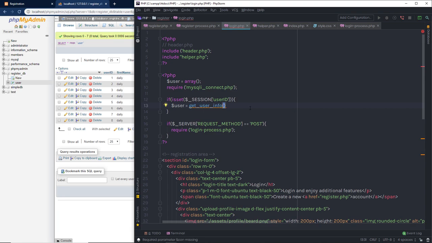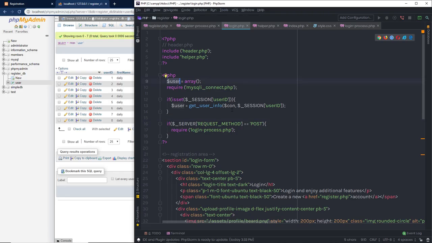And you know that we specified two parameters to this function. So I'm going to first specify the connection and then specify the user ID. So I'm going to copy this session ID and specify here. Save the changes.